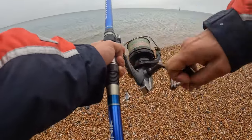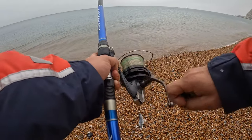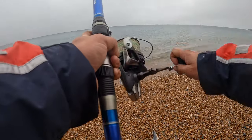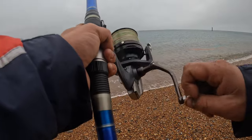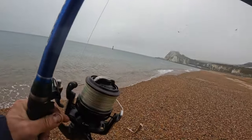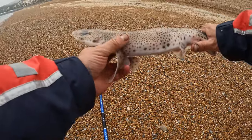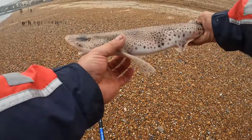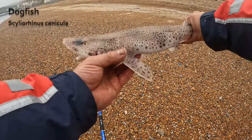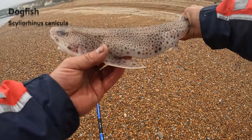Oh, no, it's not. What is it? Is it a doggy? It's a doggy. Oh, I thought it was a little ray. But we've got a dogfish. There it is. I've never been so happy to see a dogfish before. Look at that. Last cast, that has saved a blank. It really has.